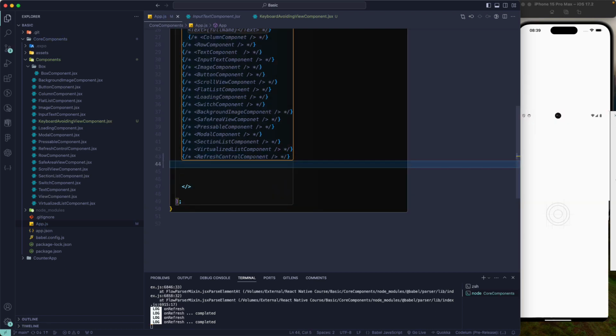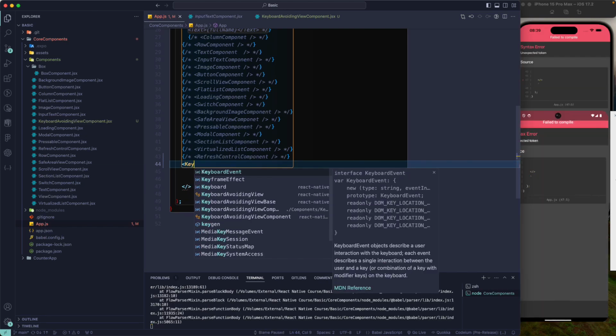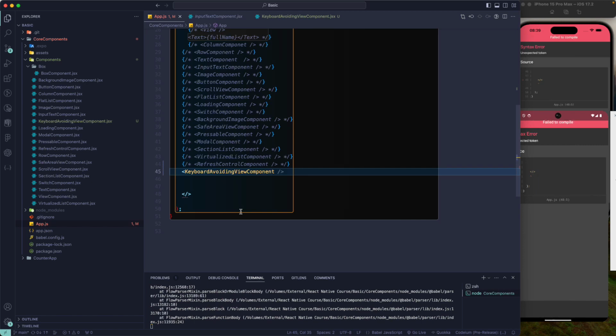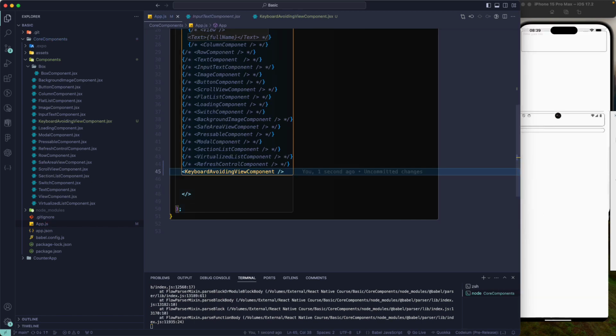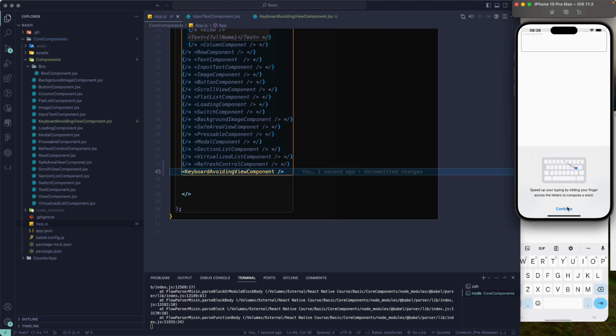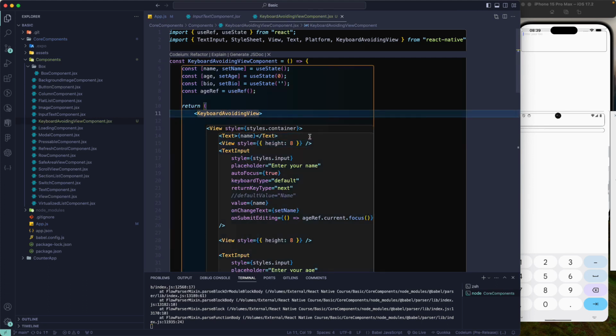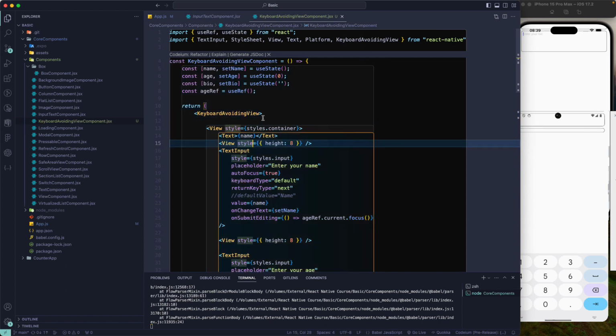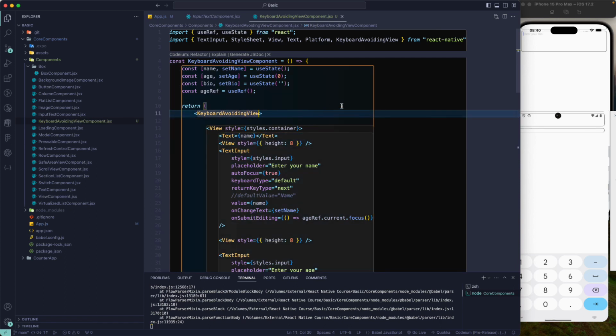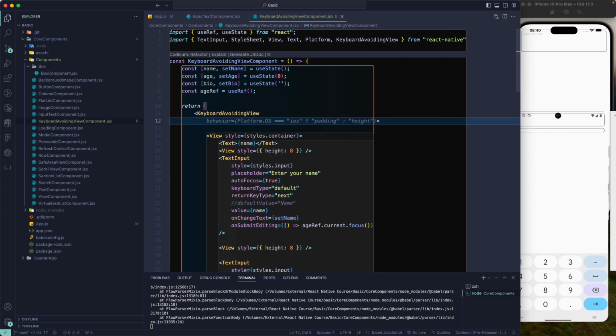And what I'm going to do is add the KeyboardAvoidingView component that we just created over here, and let's just run that one. Okay, so soft input, here you can see that it is on the top over here. We can't see that one, right? So if you go over here, you can't see that one over here. That's because, I guess, of this particular container and style that we have defined over here. And also for this particular KeyboardAvoidingView, we need to provide the behavior over here.